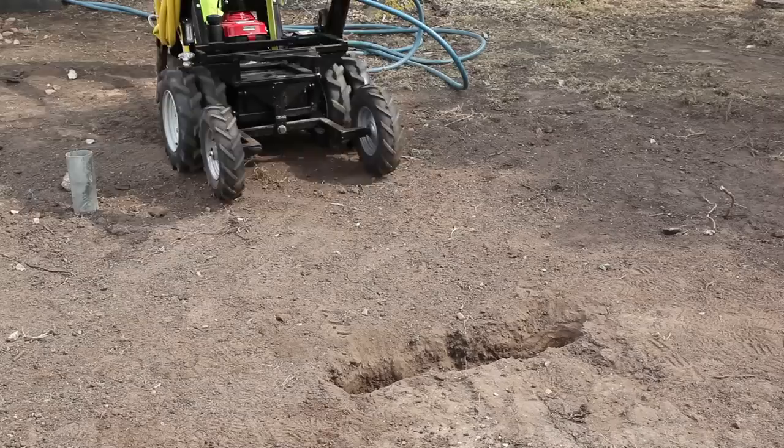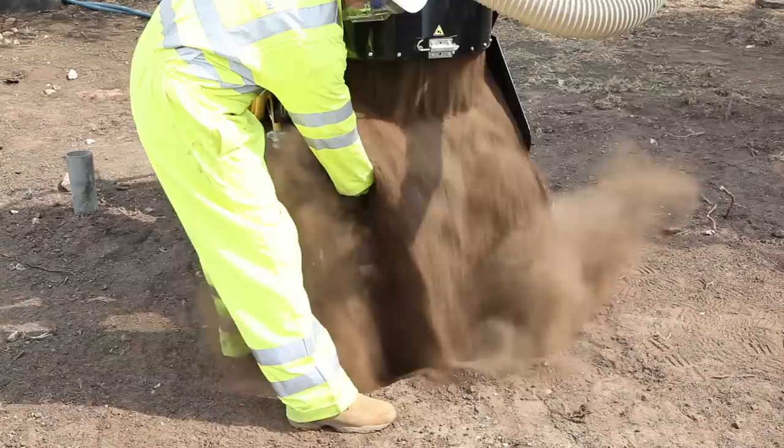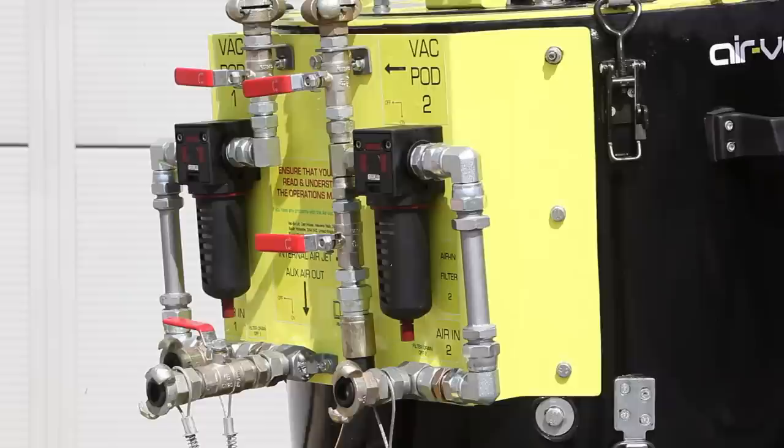Alternatively, simply guide the AIR-VAC over the excavation and directly refill the hole. By utilising the small debris pod, the operator is able to be more selective of the materials being excavated. This prevents cross-contamination, enabling the materials to be dropped next to the site and recycled back into the excavation. The AIR-VAC features vacuum pumps powered by compressed air.